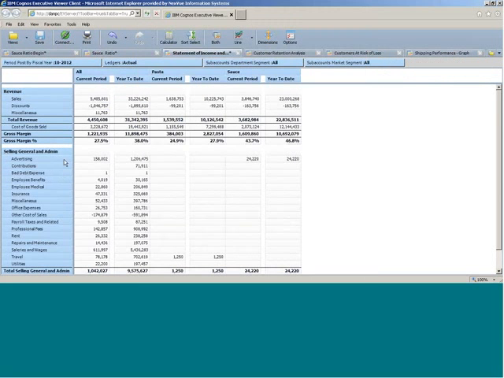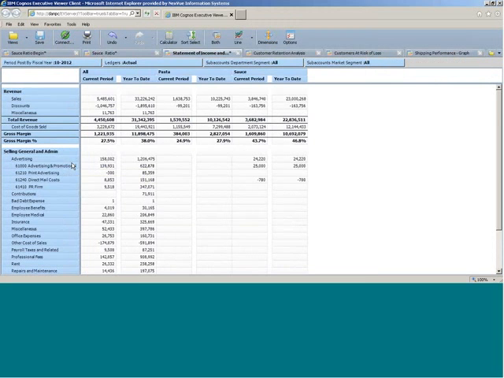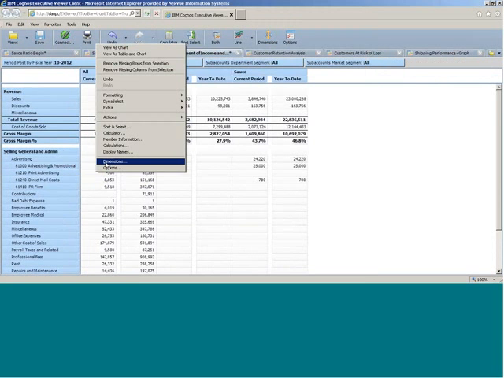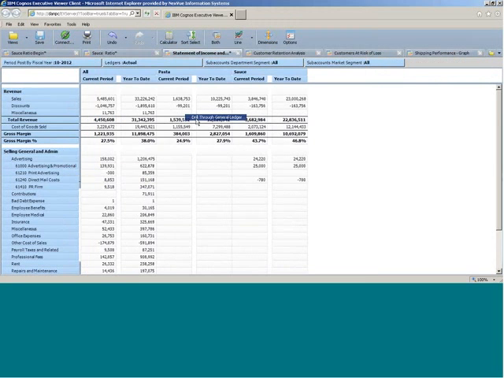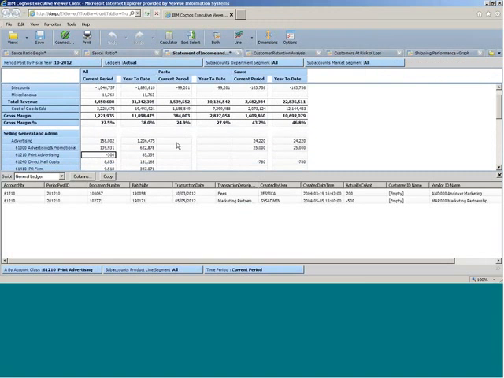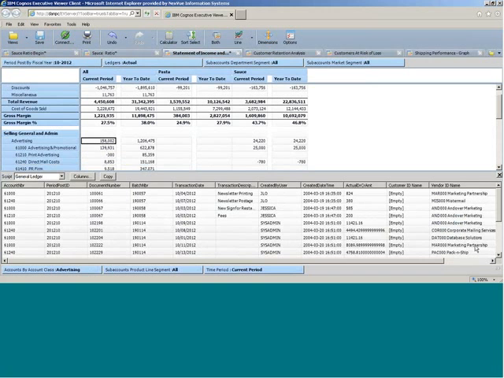And of course, we can drill down and drill through to transaction level detail. Click on a number, actions, drill through. That minus 300 that we were focused on is that minus 500 plus the 200. Or if we look at a different higher level, those are all the transactions that make that up. So we just drilled through to the transaction level detail with that.